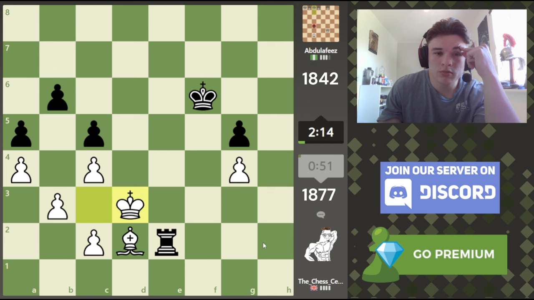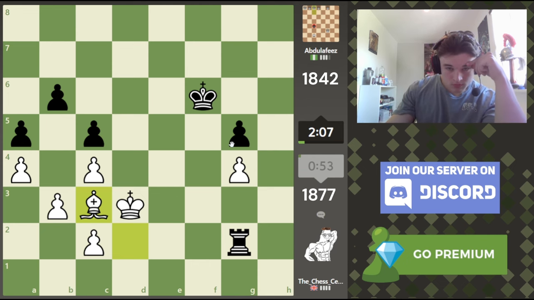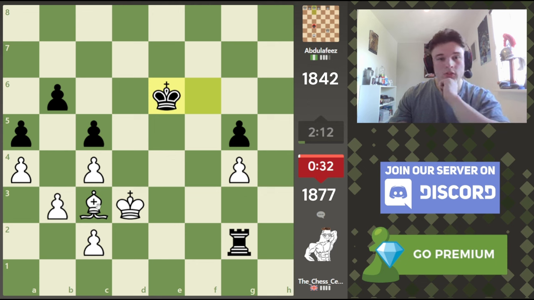Just rook g2, right? Just rook g2. Our king can't defend. Yep, rook g2. I'm hoping for king g6 and then bishop e5. Yeah, but he does have that. We can't go back because his rook will defend it. This is not good.